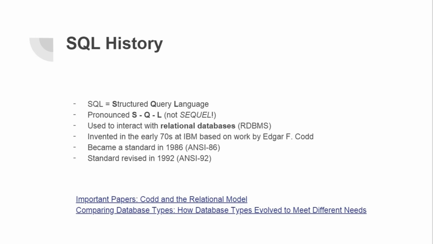In '86, they drafted the first standard for SQL called ANSI 86, and in '92, this standard got a major revision, which contains most of the language features we know today. The reason I'm telling you this is because you may often encounter these ANSI 92 and ANSI 86 when you evaluate new databases. So now you know what they mean.